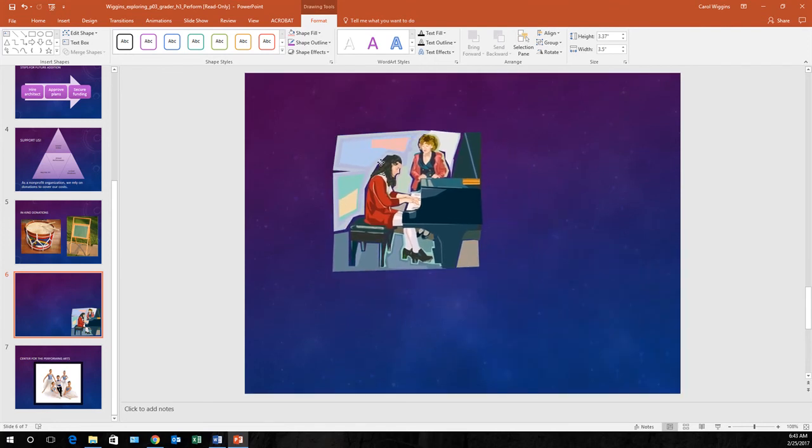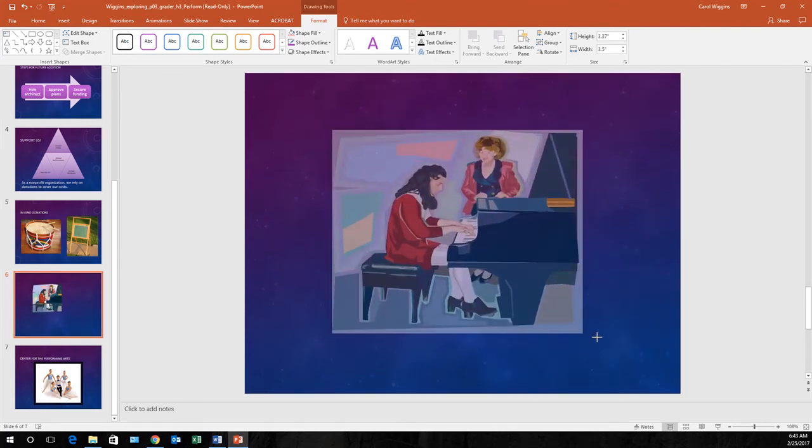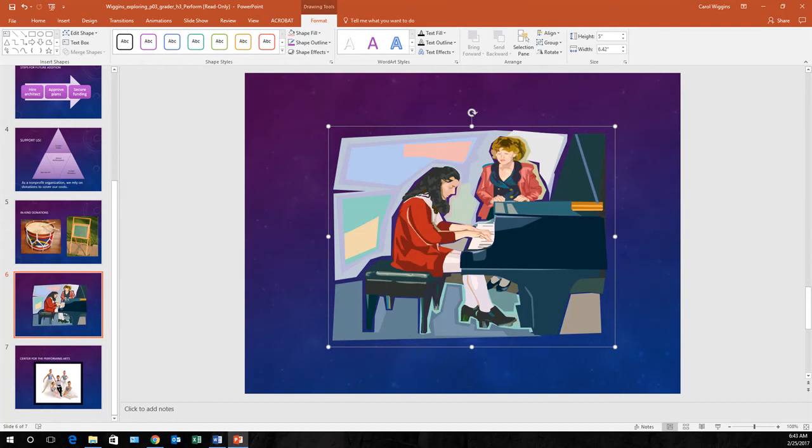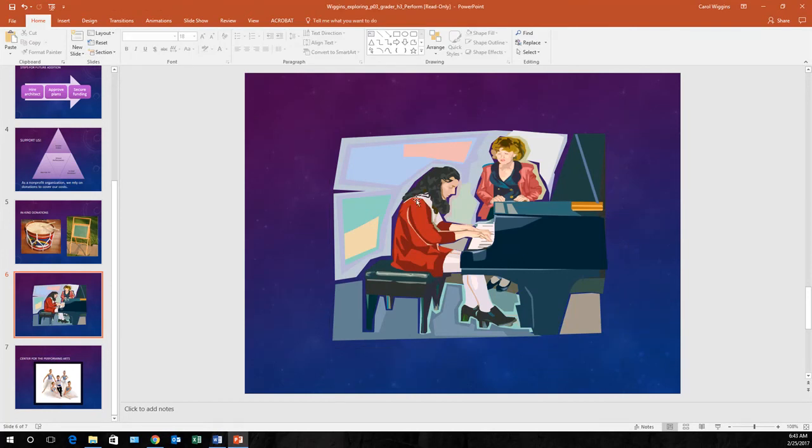And then I'm going to bring it over in here, and I'm going to make it a little bit bigger so that it kind of shows up, as they're not having us do anything else with this slide, so it kind of doesn't make sense for it to be down here in the bottom corner. And then once you're done with that, you can save it and submit it, and you are good to go.